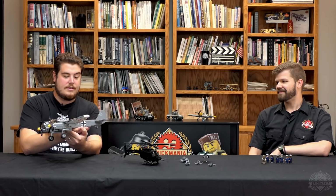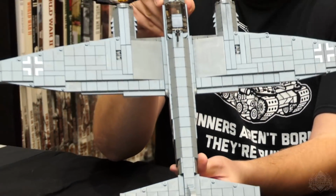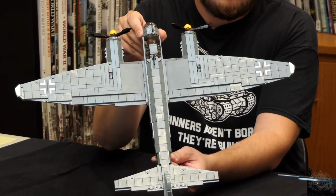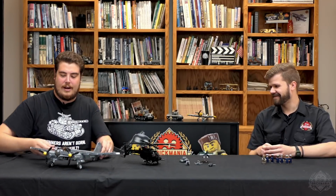And that's partially because there's some awesome printing on here. So these are printed Balkan Crosses on the side, on both sides and then also on top of the wings. So the only stickers you're dealing with here are the ones that are Supercross elements. So now we have the completed one. We'll have a designer studio on that as well. So there we have it, the JU88 online right now.